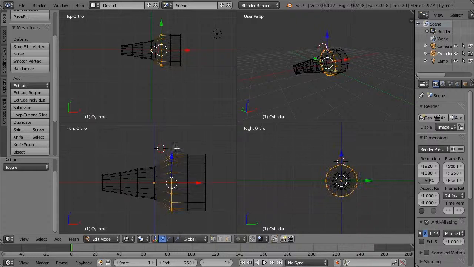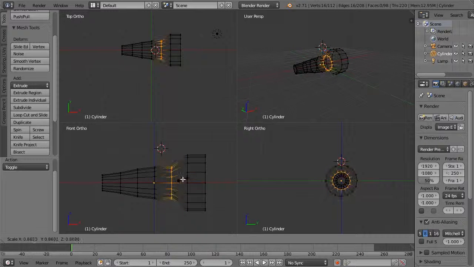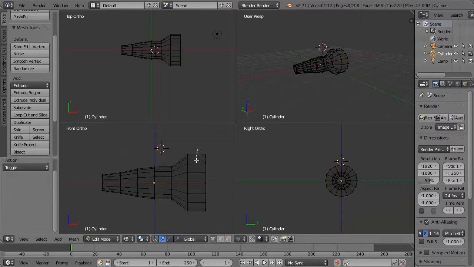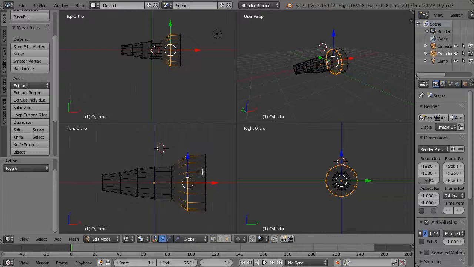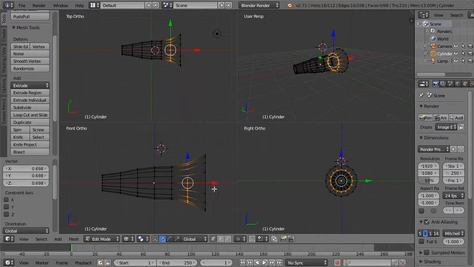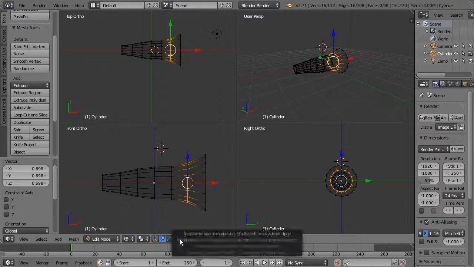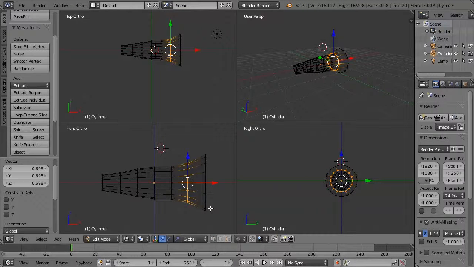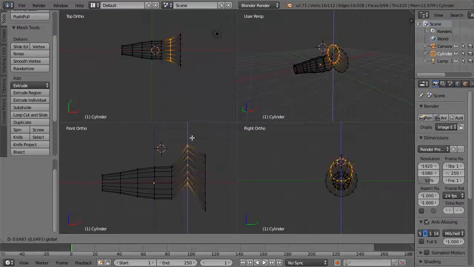And as we go through this process, don't feel like you have to make it look exactly like what I'm doing. Have a little fun with it and really customize it for what you want it to look like. Okay, the main thing is getting an idea of how to go through this process from start to finish. You can also come in here and move things around. You can see right down here we can move, rotate, or scale in addition to hitting those buttons. G will also allow you to move things around like that, or we can just grab this and move it up. So let's move this up.